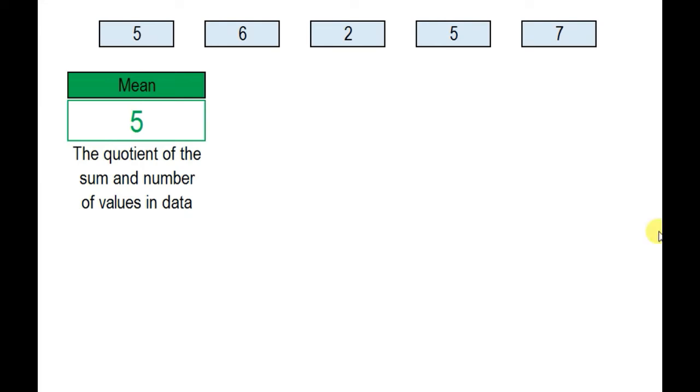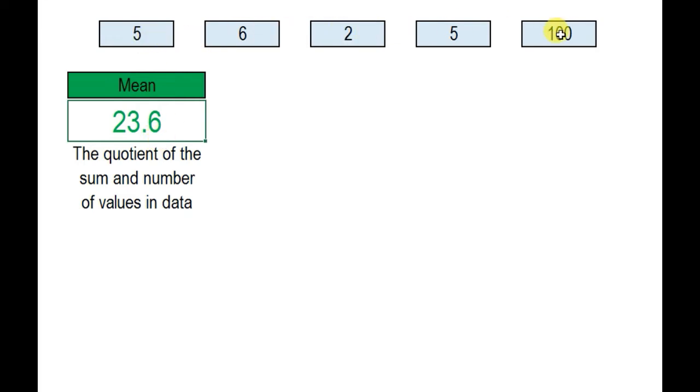Let's see what happens when I only change one value to a greater extent. For example, if I have one value which is 100, what will happen? You can see that the value of mean has increased significantly because now we have a sum which is much larger than before, and we still have the same number of observations, so the denominator of the quotient will be the same and the sum will be much higher than before.